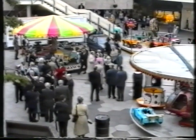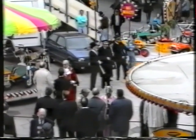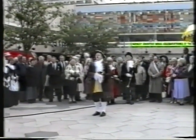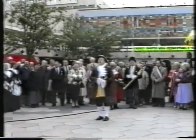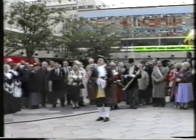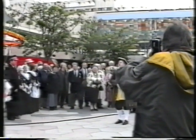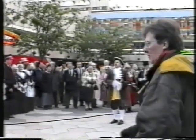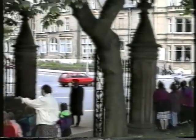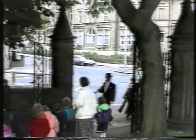As it had been for more than 9 centuries, St. Peter's Church was ready to take its place proudly at the centre of the life of Burnley. The Mayor of Burnley calls upon the townspeople to accompany him to the Church of St. Peter to celebrate the 700th anniversary of the granting of the Market Charter. On their way into the churchyard, the procession passes the very spot which was the marketplace and the centre of the town for more than 600 years.